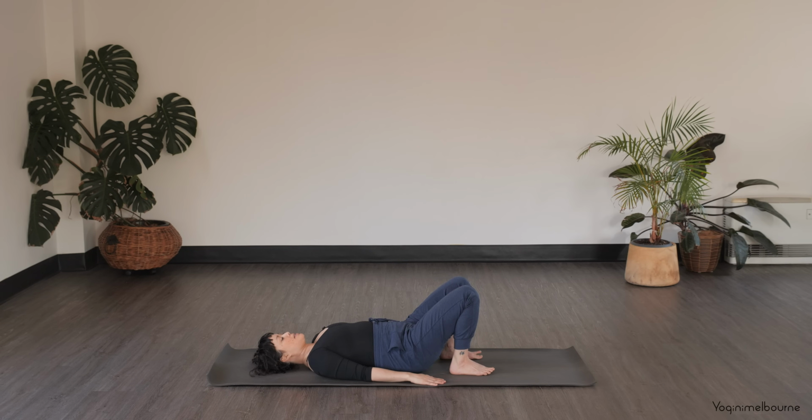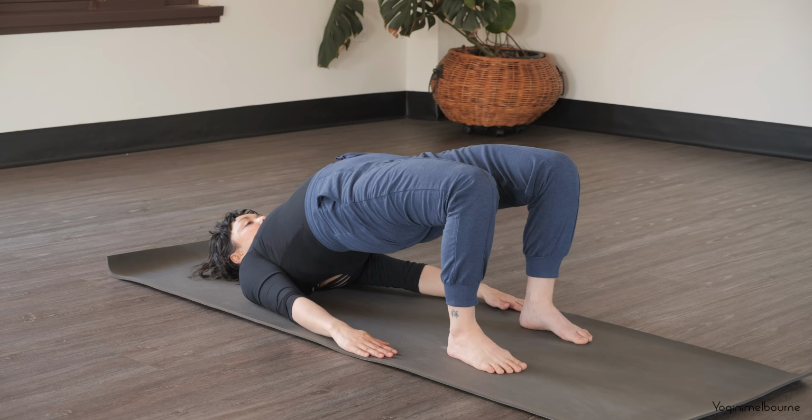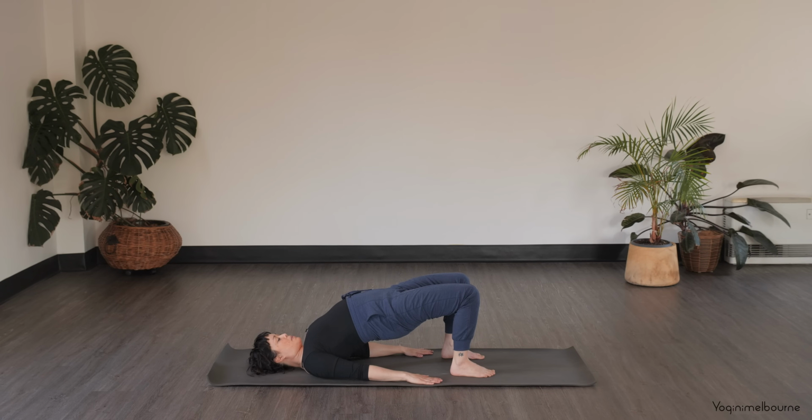And then let's press down through the feet to peel the spine off, coming into your Setu Bandhasana or bridge pose here. And you could keep the palms flat, or if it's available and you'd like to, interlace the hands, maybe creeping up a little bit high onto the tips of the shoulders. Pressing down through the base of the big toes.